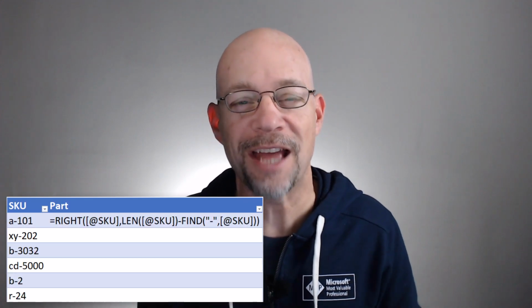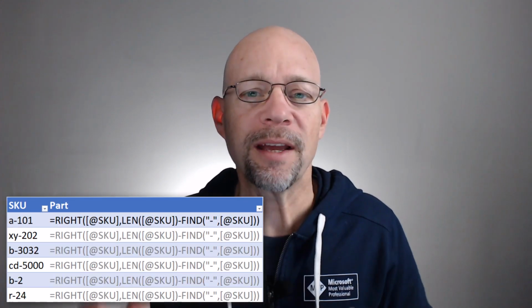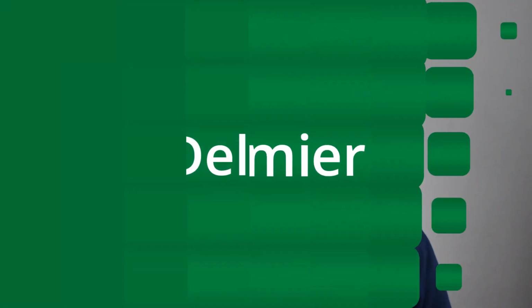Now, when we've wanted to extract characters or split cells or combine cells, we've had Flash Fill for many years. With Flash Fill, you give Excel a sample or two and it extends the pattern by entering the values into those cells. But what if instead of entering the values, Excel could actually write and enter the formulas for you? That way, if you add a new data row, Excel will extend that formula down. Well, that's what we're going to talk about. So let's go ahead and head over to Excel.